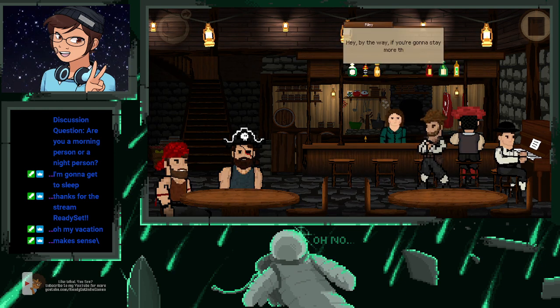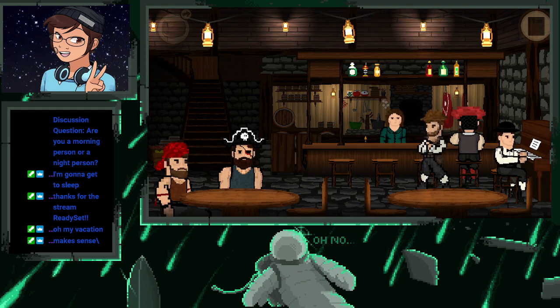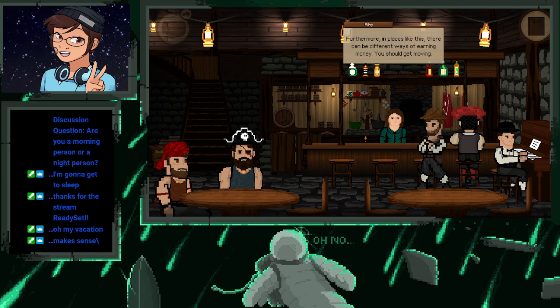It's none of my business. Hey, by the way, if you're going to stay more than a night, you have to pay 2 shillings in total for a tour. I don't want to give you a headache because you were tired yesterday. Right now, you can't step outside this door without giving me my money. I thought you'd give me a little more time for this. I have only 1 shilling left if you accept. No exceptions here. I can't possibly grant a favor to an outsider like you since I'm not even granted to an acquaintance. Furthermore, in places like this, there can be different ways of earning money. You should get moving.